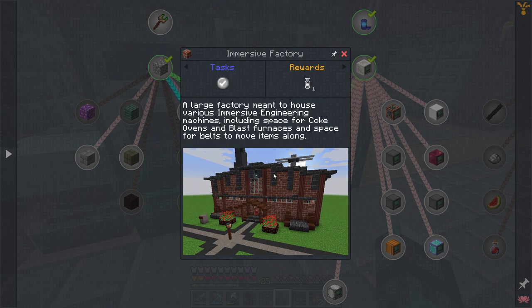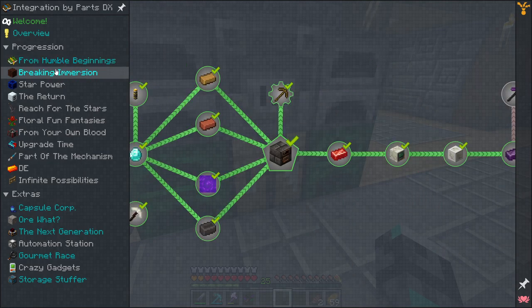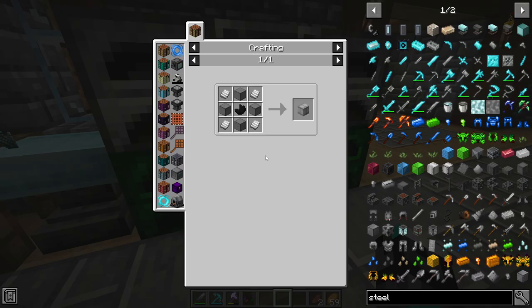As soon as we get this building, we're going to start making very good productions. And why do I want that? Because it looks cool. It just looks cool. First, we need to do this. We need to make an iron casing.